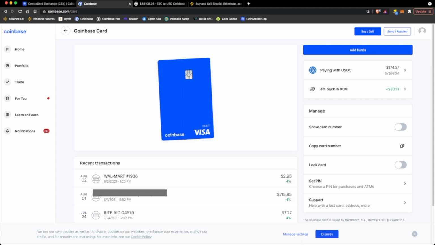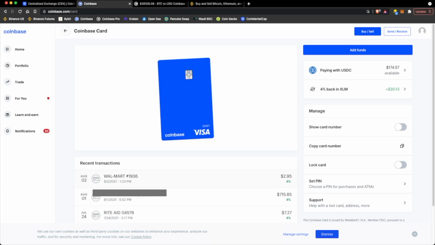Now what I've done is I've started using this just a few days ago as my main way of paying for things. You can see here my landlord, and I blocked the name out on purpose. I paid my rent and I got 4% back in XLM just for paying my rent. So guys, I'm literally saving money on my rent by paying with USDC, and because USDC cost $1, it's a 1-for-1 trade with fiat. I'm literally just saving money by using crypto instead of regular US dollar.